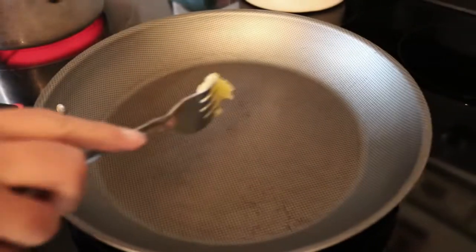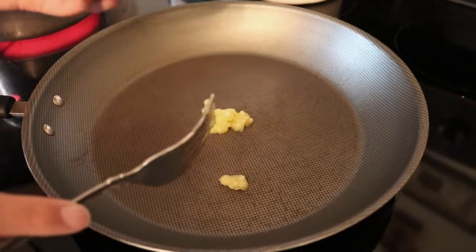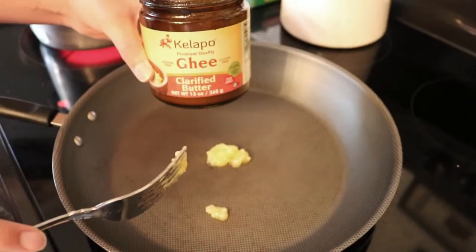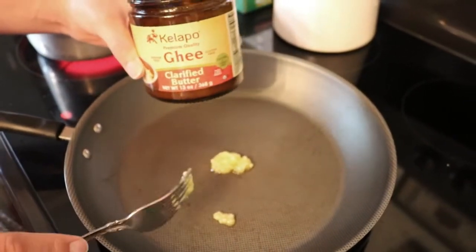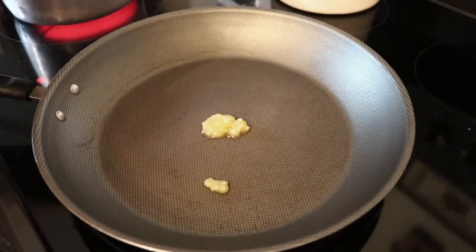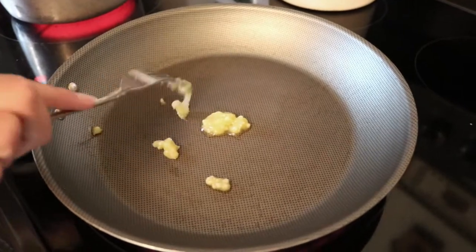Okay, so I'm going to add some ghee to this pan. It's just clarified butter, but it has a really high smoke point, so hopefully it'll get a really good sear on our steak and our chicken.